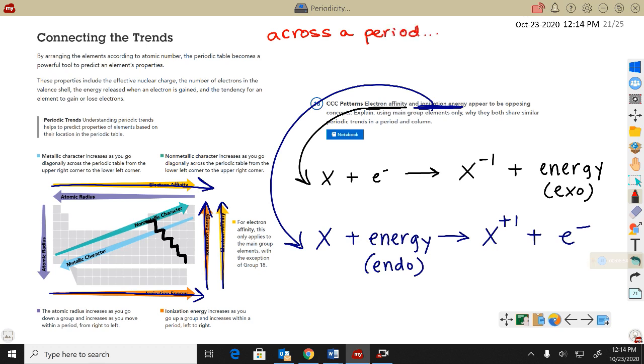Okay, so going across a period, I know that according to Coulomb's law, the distance is essentially staying the same because as I'm adding the electrons, they're just going in the same energy level. But I am increasing the magnitude of the charge. Coulomb's law had the magnitude of the charge in the numerator and the distance between the nucleus and electron cloud in the denominator. Well, that's basically saying the same. But the magnitude of the charge increases going across. I'm always adding another proton, I'm adding another electron, and the attraction increases.